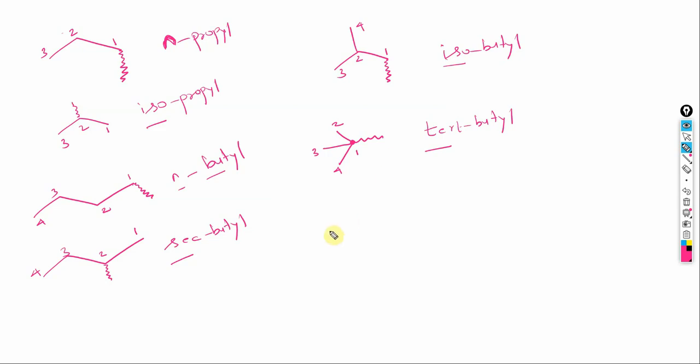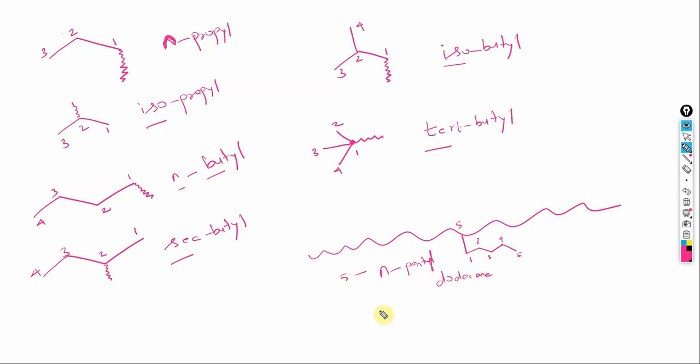So that's pretty much it. And as I told, I won't ask you pentyl structures, but in case you're curious, maybe this will help you understand this further. Let's say you have an 11 carbon chain or 12 carbon chain, doesn't matter what the chain length is. If you have something like this, this is 1, 2, 3, 4, 5. This is what we call the N-pentyl, or just a pentyl. And if this is a 12 carbon chain, this is going to be N-pentyl dodecane. And let's say this is the 5th position, so this is going to be 5 N-pentyl dodecane.